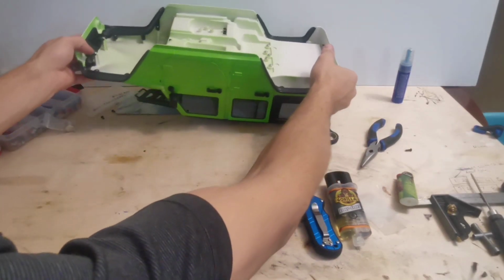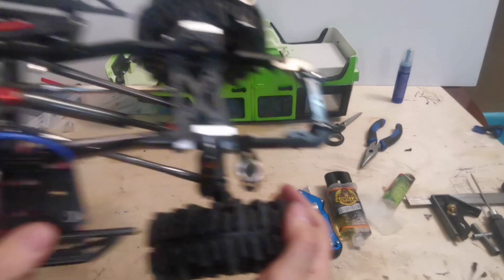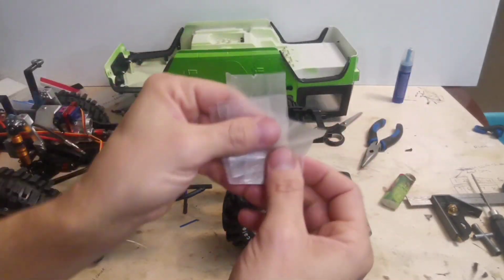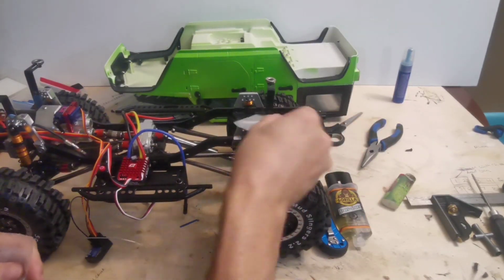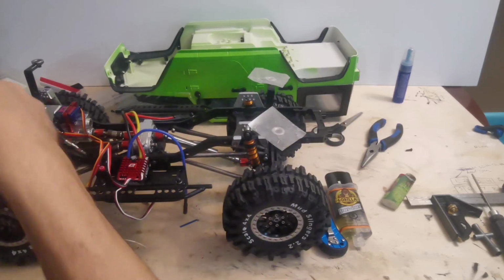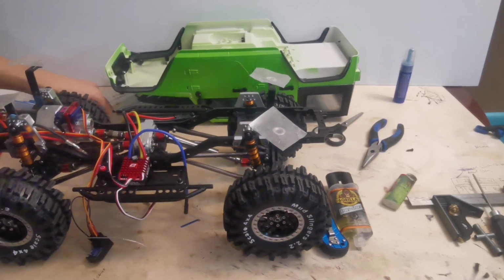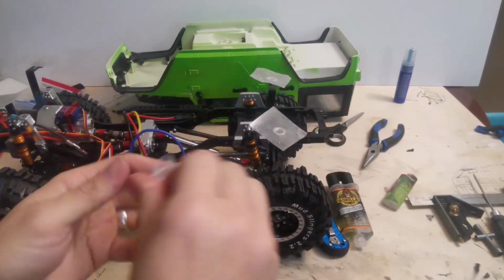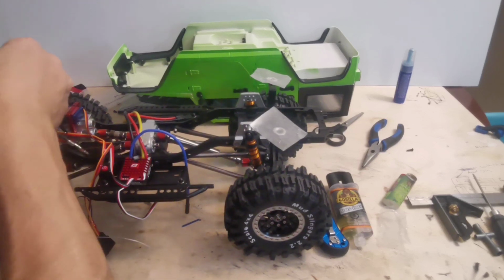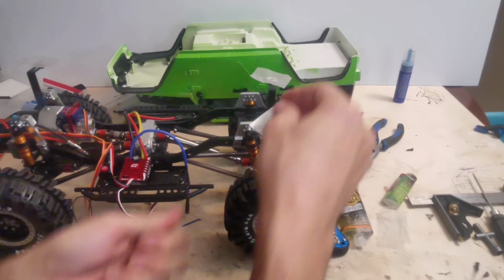Actually, rather, getting ahead of myself, and take the body set to the side. And take our chassis. Take the 4 pieces of wax paper like I had cut earlier and showed you. I'm just going to place them on the magnets themselves, on the brackets. And then we're going to take each individual magnet out of the bag and fasten them to the top of the bracket magnets.